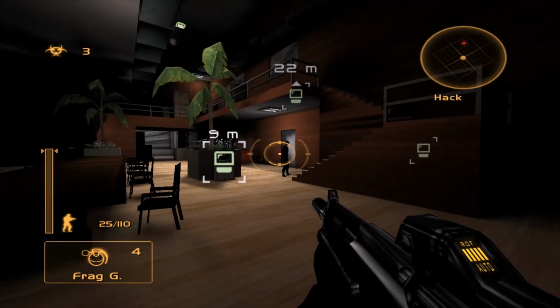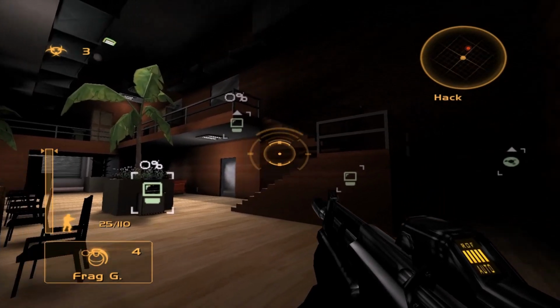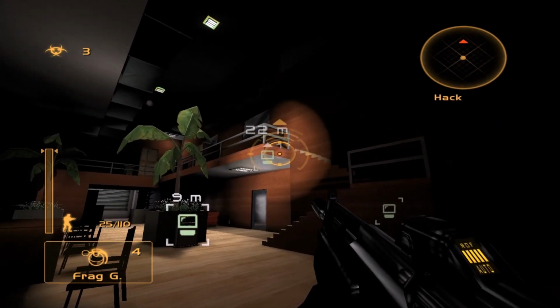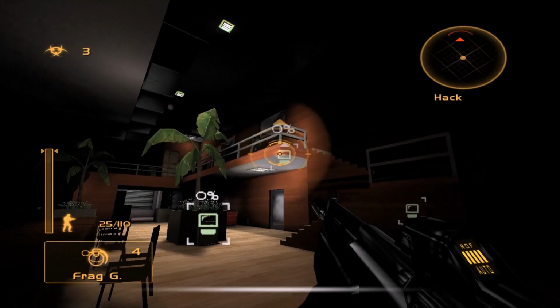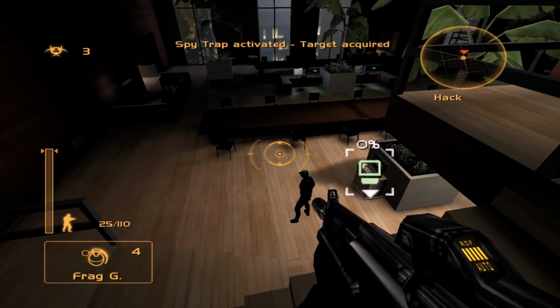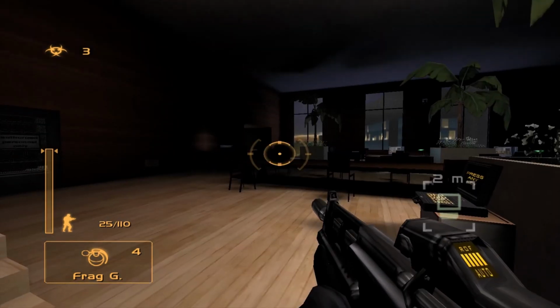If you get a spy on radar, they'll show up as an orange dot on the top right of your screen. They will be a circle if they're on the same level as you, or if they change levels, they'll turn into an arrow pointing in the direction of the level that they're on. So if they're above you, the arrow will point up. If the spy is below you on the radar, the triangle will point down to show that they're below you.